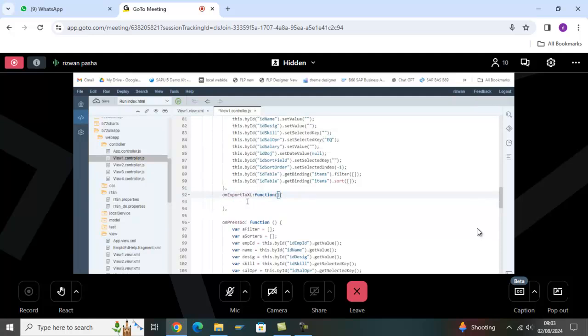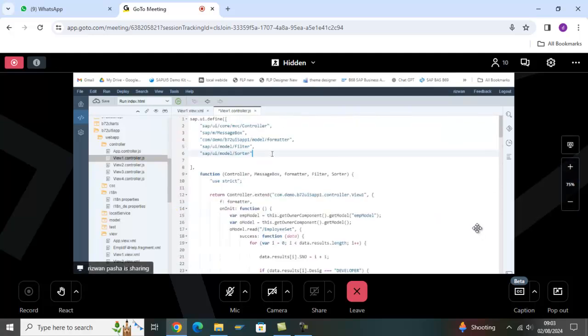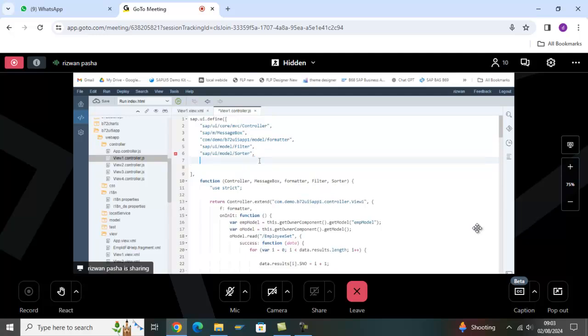Right. So exporting table data into Excel sheet needs a library, and the library is given by SAP, luckily. Once upon a time that library was not there when I started SAP UI5, so we used a third-party JavaScript library at that time. But in the year 2017 or so, SAP gave this library. The library name is Spreadsheet Library. You need to add this library over here.